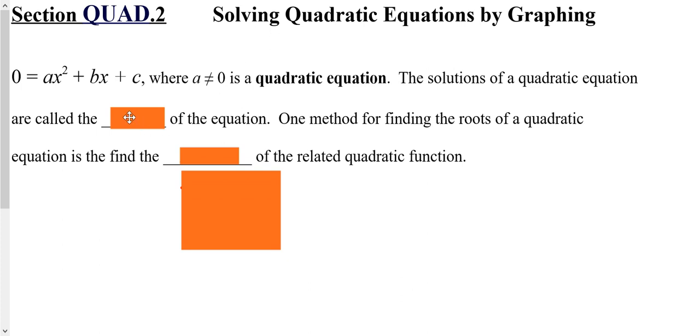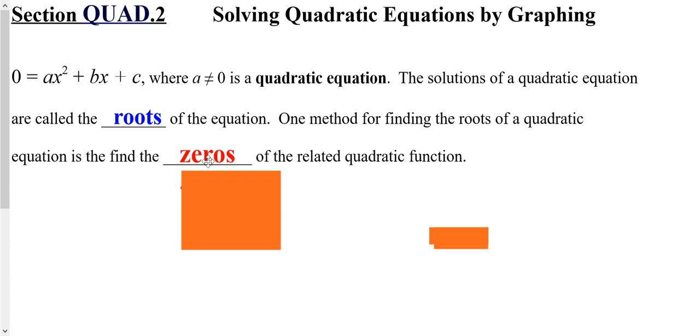So to solve by graphing, for the most part, you're looking for the roots of that equation. Now, if you're looking for the roots and you're looking at it graphically, that's looking at the zeros. That's where your y value is 0. That's where you're crossing the x-axis. Your y value is 0. That means you're not up and down. So that's why it's called zeros.